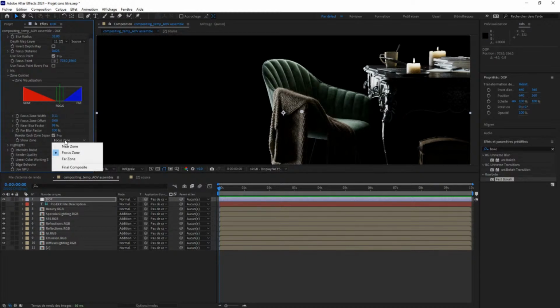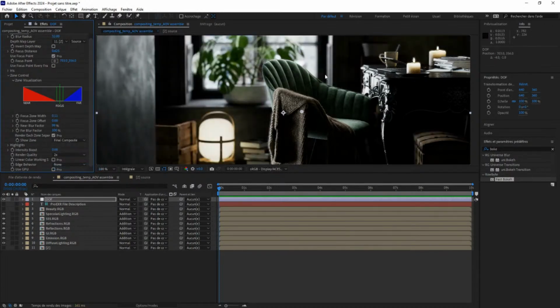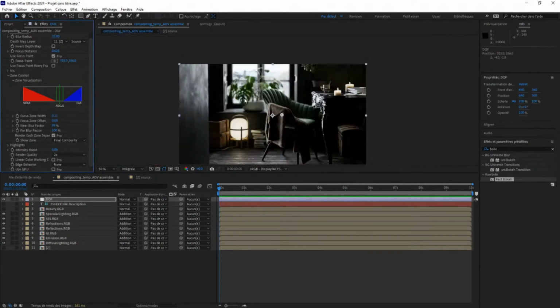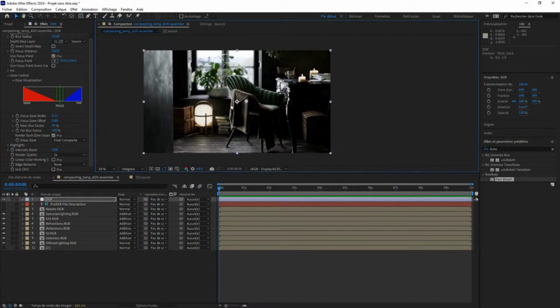Now, if I go back to my final composite, you can see the fringe effect is gone. If I deactivate this one, you can see before. So I'm nitpicking about details, but it's all about details, really. When I go back to the Pro, you can see it looks better. That's fantastic, actually. That's brilliant. It's a very, very good plugin, but it won't do anything with the example I showed you earlier with the plant in the foreground, because it's too close to the camera.